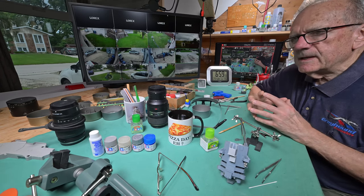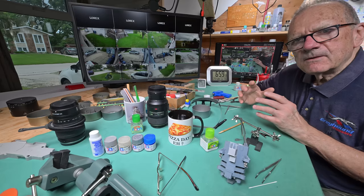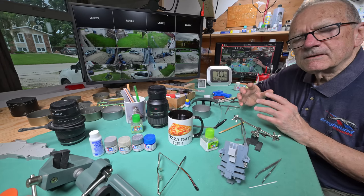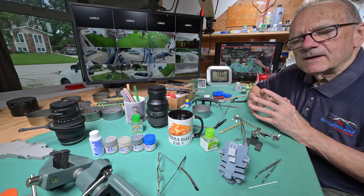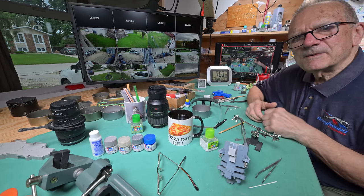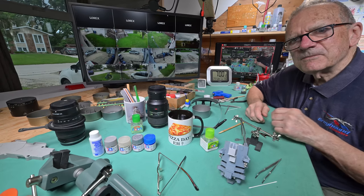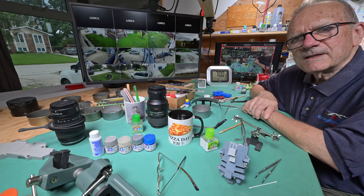I want to get the Rodney finished and start on the Iowa before I get the Yamato. That's the plan right now. Actually, the plan for later this afternoon is I want to get in the back room and get the deep freeze moved out of there, and I want to work on that.